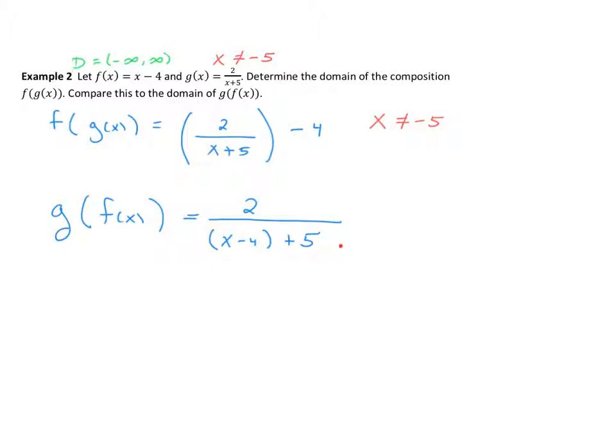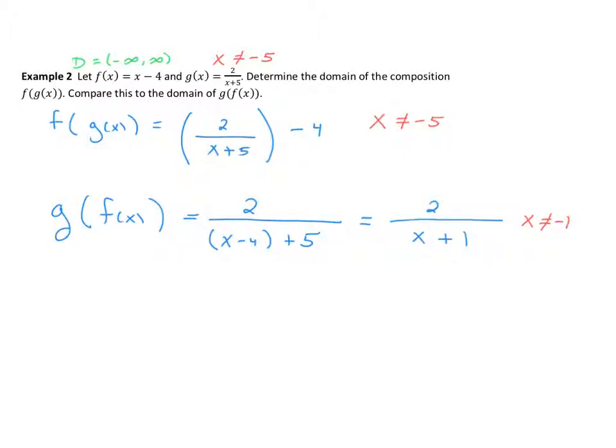To figure this out, I'm going to simplify this a little bit, where I'm going to get rid of these parentheses, take the -4 and the +5 and combine those together. This equation is the same thing as 2 divided by x minus 4 plus 5, which is x plus 1. So this is my composition, 2 divided by x plus 1. So what number cannot work in this function? And the answer is -1. That is the domain of this function, every number except -1. If you tried putting -1 in place of x, it would create division by 0, which is no good.